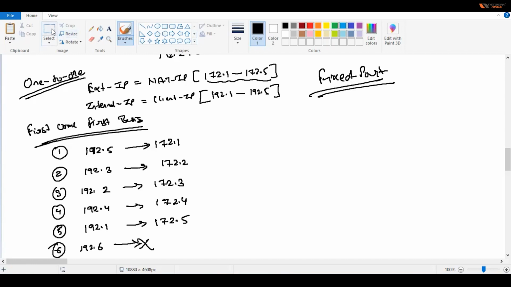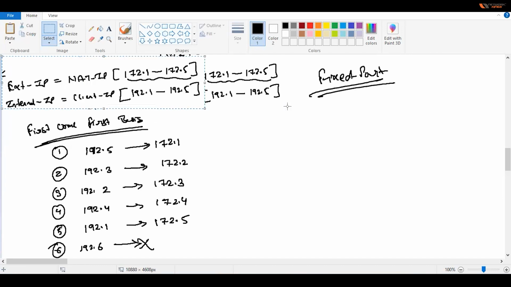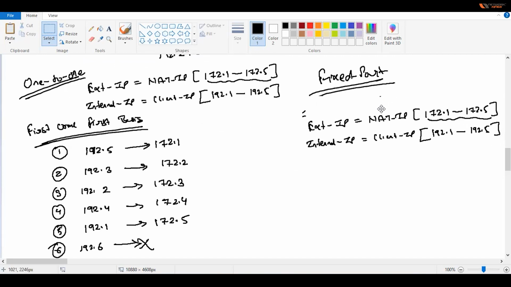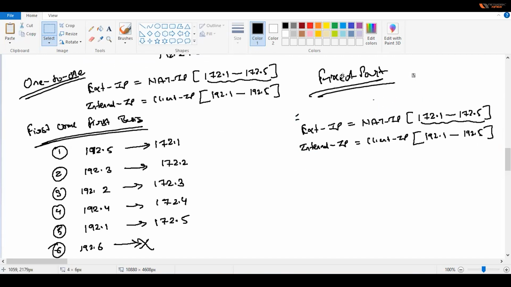Here also, you will get a similar kind of option. Okay. So let's say here in the fixed port also, you define the same thing. But this time you are using the type as fixed port. Now in the fixed port, what happens is, let's say the first traffic that is coming is from 192.5.